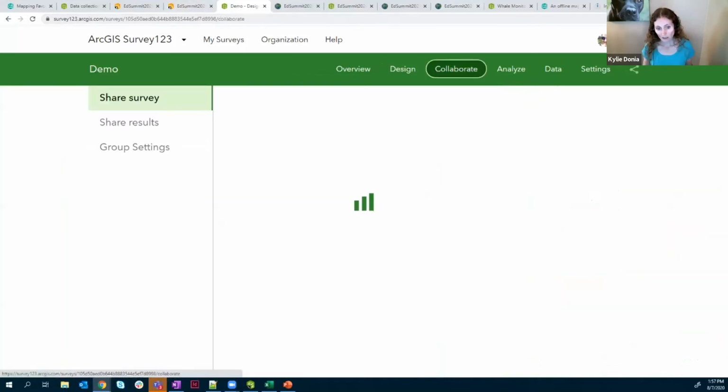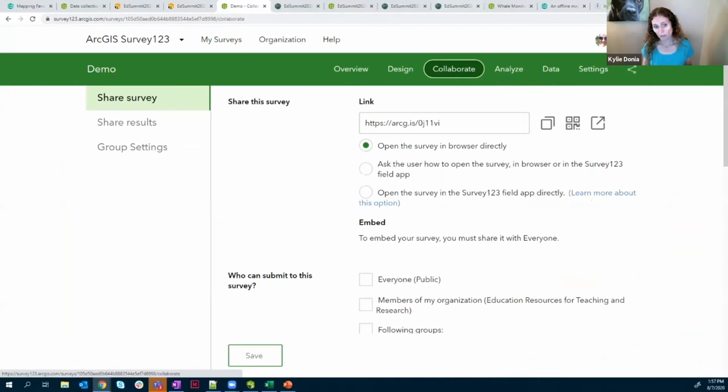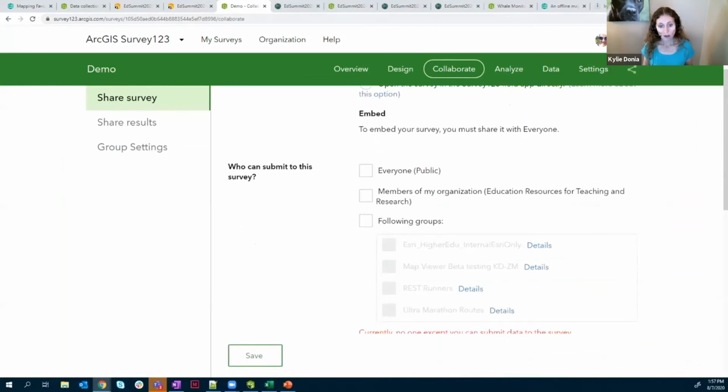It follows the ArcGIS Online sharing model. And for those of you who don't know, basically you can share with a couple different ways. You can share with the world to everyone. You can share with your organization, which means everyone under that same organization, or you can share with particular groups. And so that's part of the choices you'll need to make while you're in here.